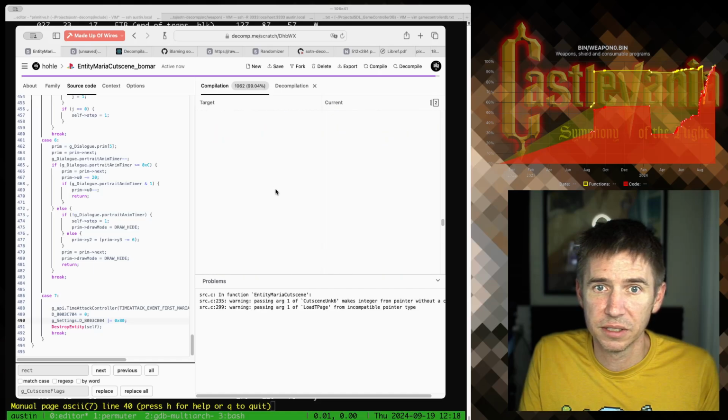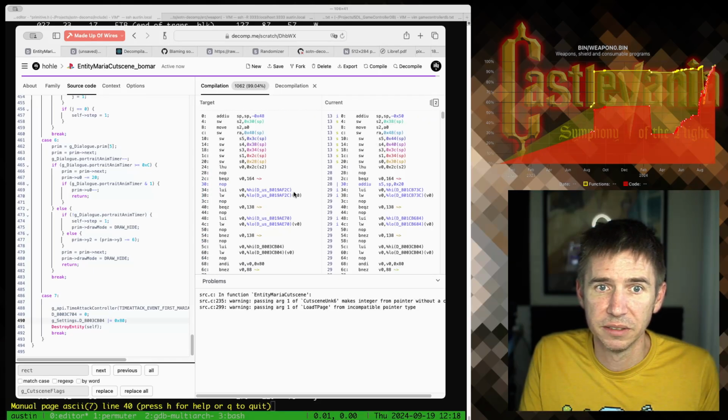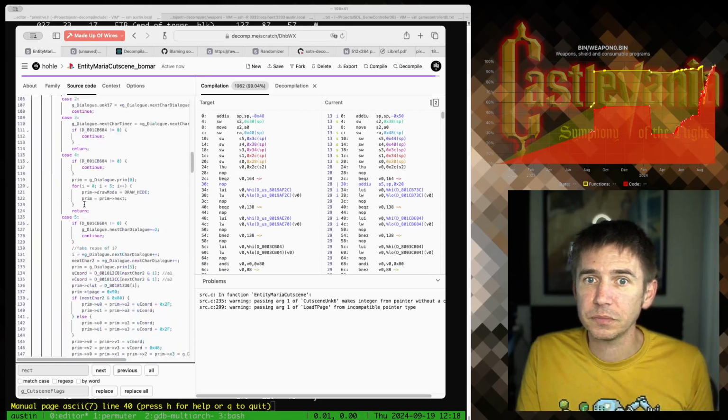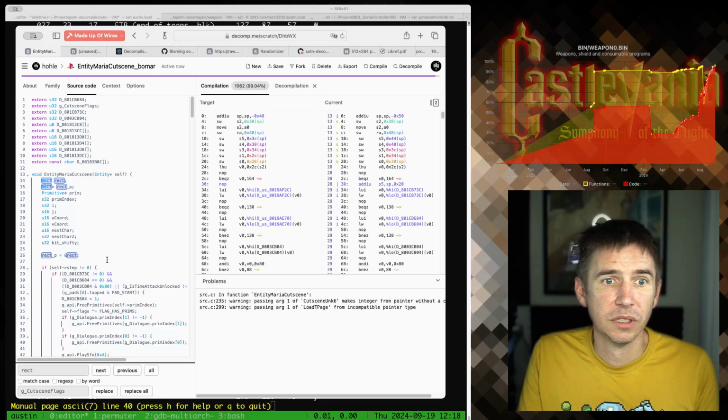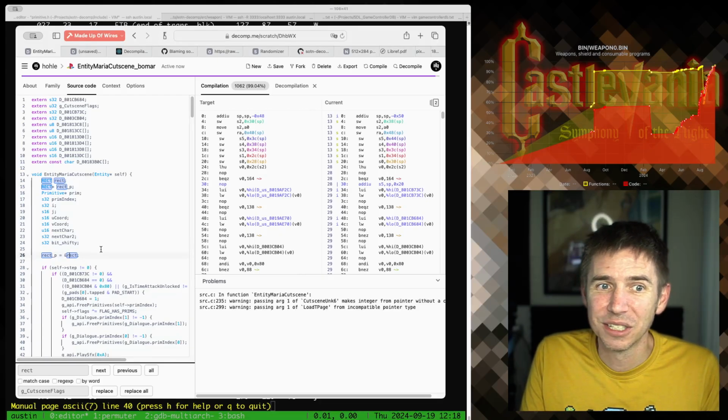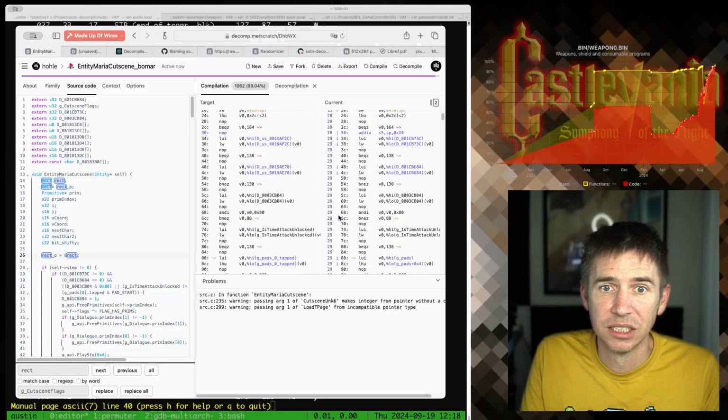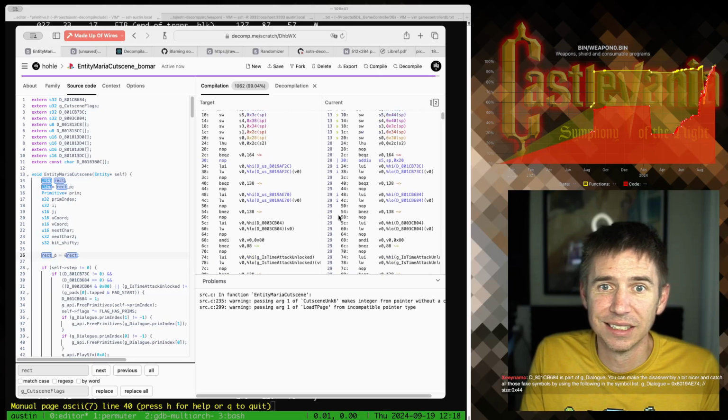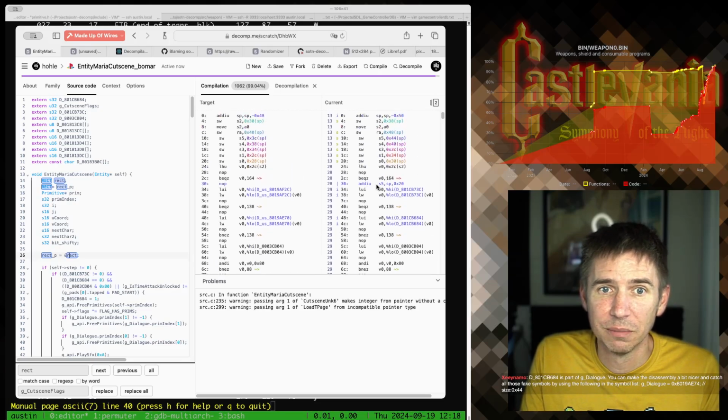Everything else, let's go from top to bottom again and see. Oh, not quite. So this doesn't like me setting this pointer, but it wants the pointer down below.